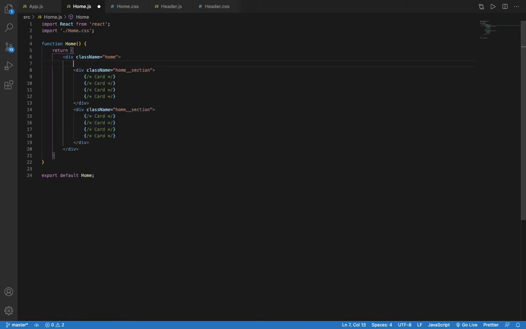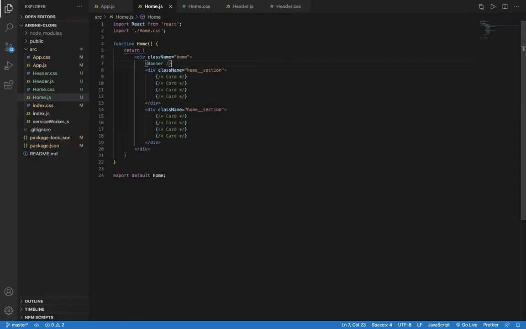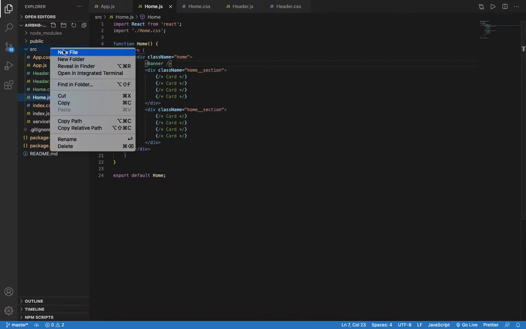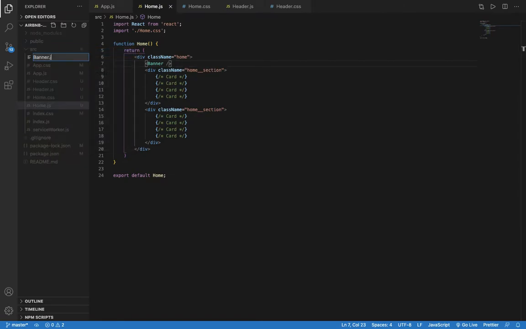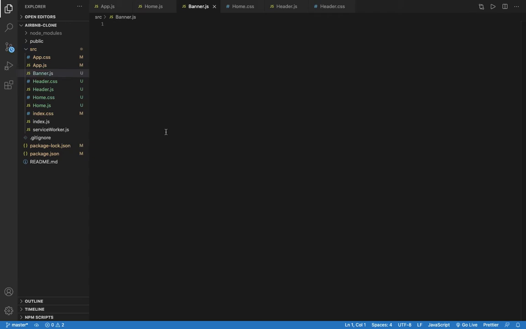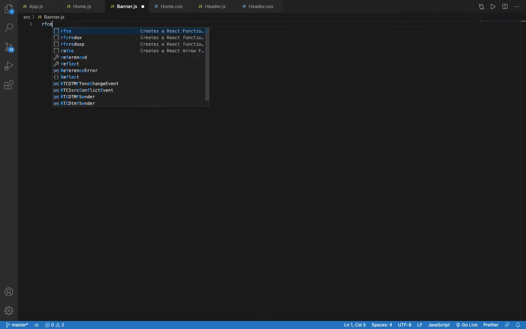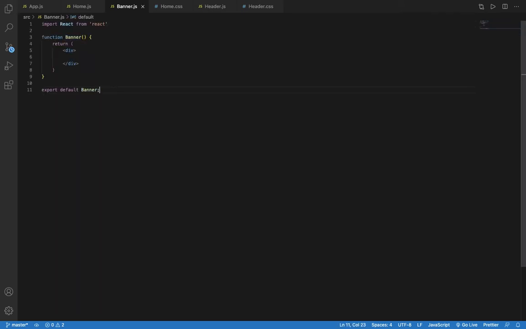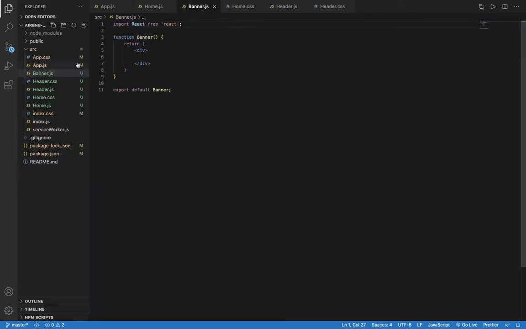So let's first make the banner. So banner is not defined as we know. So let's make the banner.js file, and inside banner.js let's add this, then make banner.css.